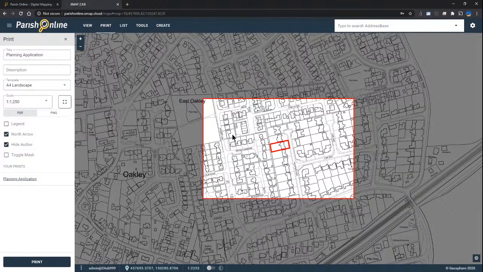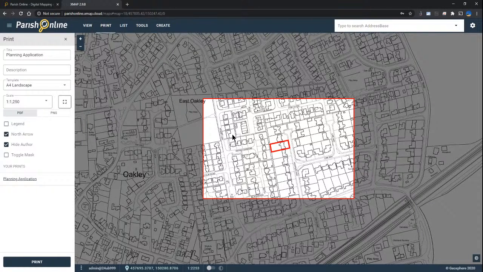So it means that you can use Parish Online for this to produce your planning application maps without having to go to other services who do dedicated planning application maps. Now, the reason for that is they are charging you for the use of the Ordnance Survey mapping, whereas you have a license to the Ordnance Survey mapping, so you don't need to pay for it again.